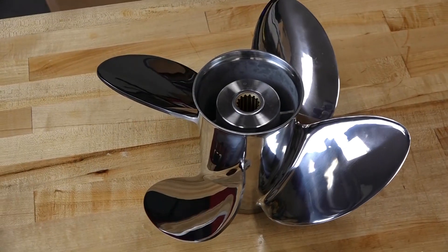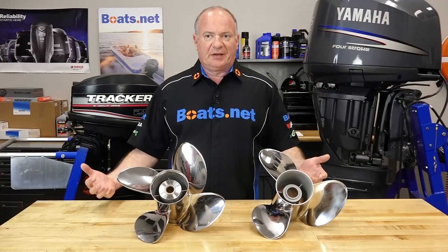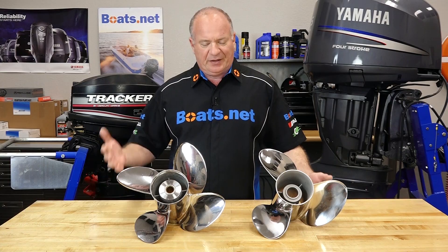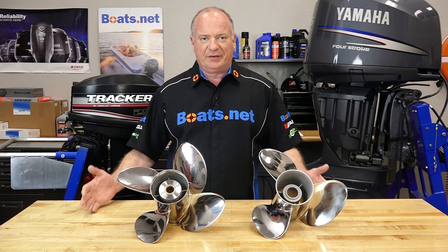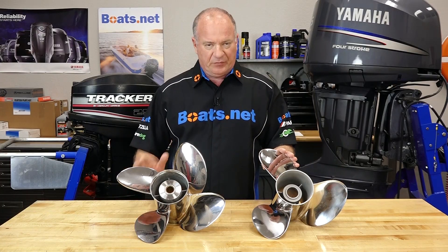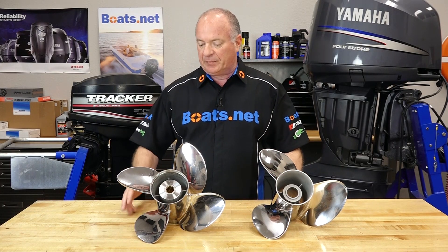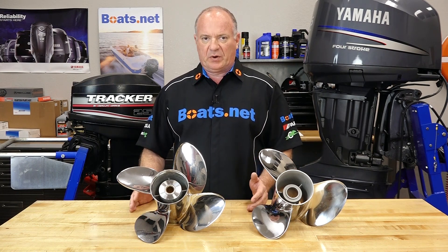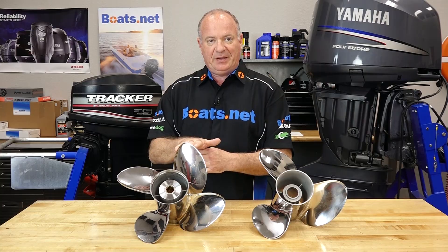So when does a four-blade's ability really come into play? Well think about it — if you're out on the ocean, the conditions are constantly changing and there's hardly ever a time where you can run flat out all the time. So if you've got a larger boat, then a four-blade may be the answer to your problem. Because when the seas get rough and you need a lot of control, you need more bite to actually maintain the boat in the correct direction and keep it at the correct speed.